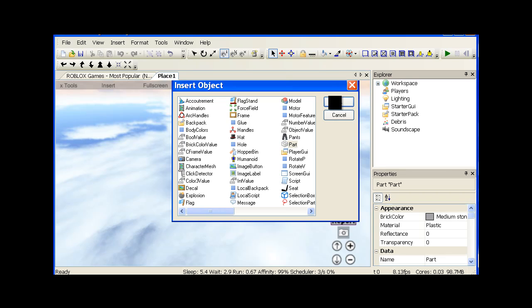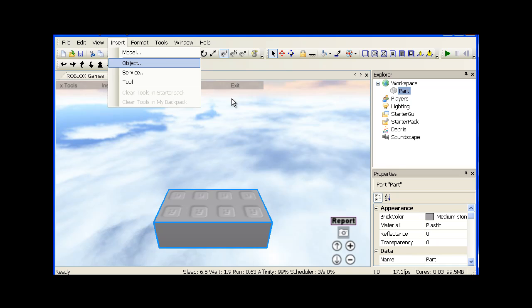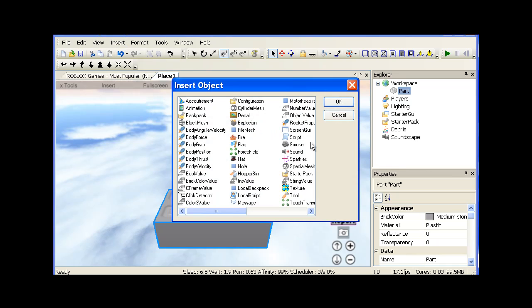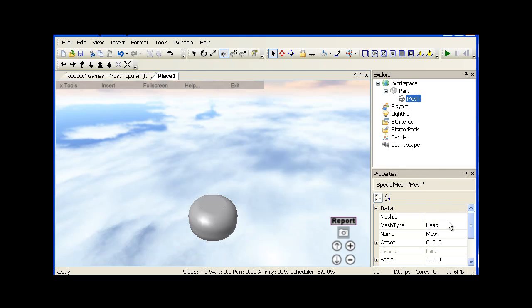Okay, then a part should appear. Then Insert Object, Special Mesh. Then highlight the mesh and change it to File Mesh. Should be there.